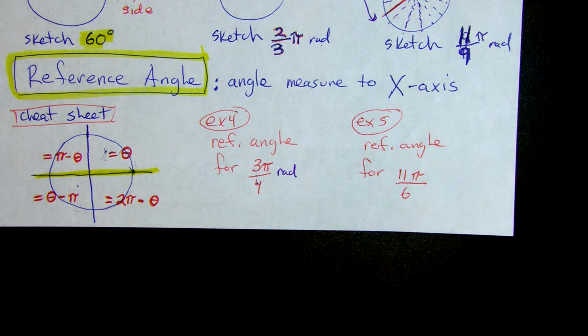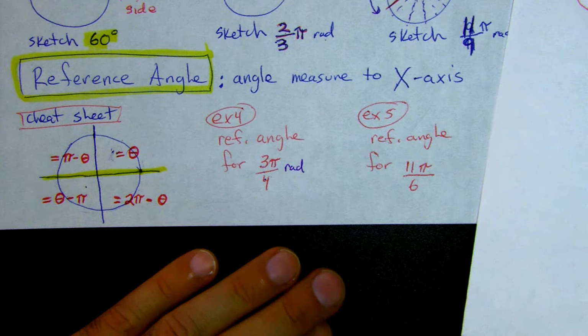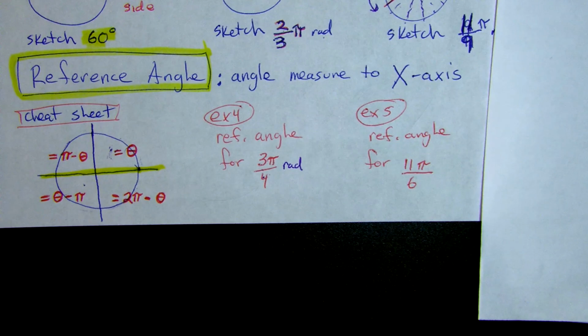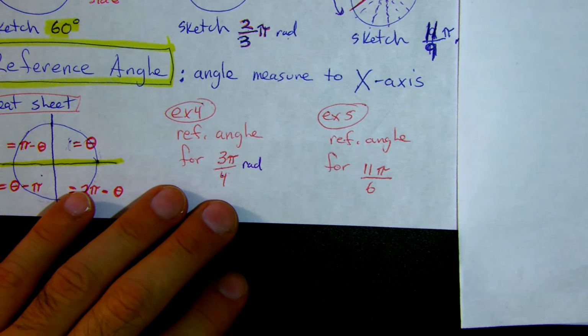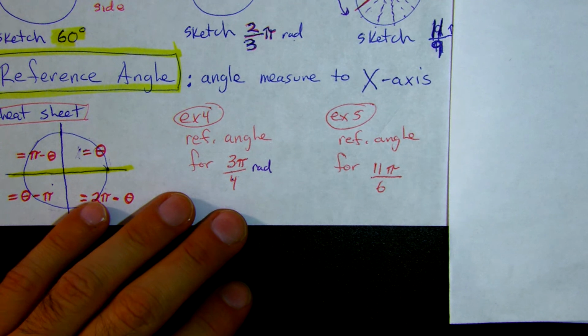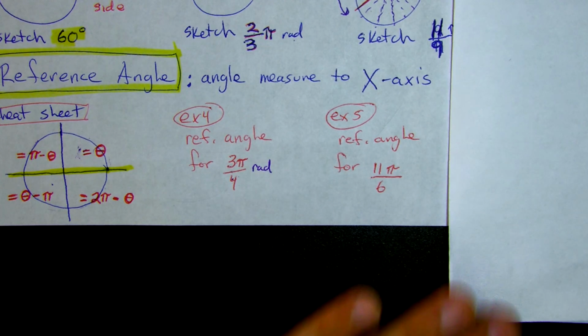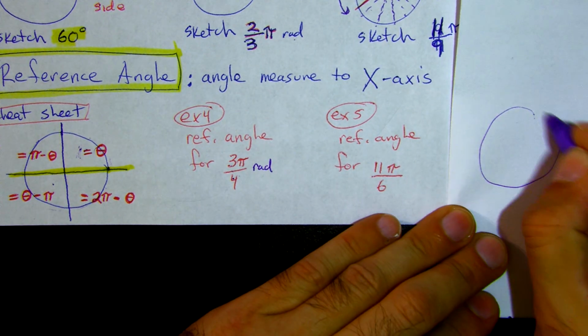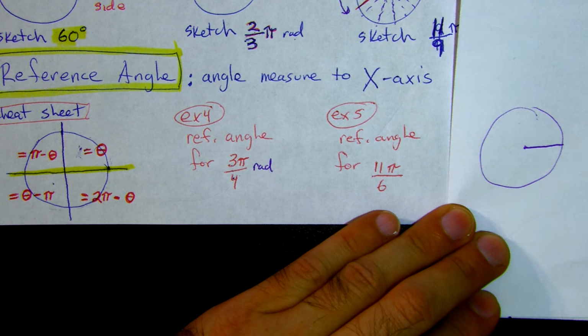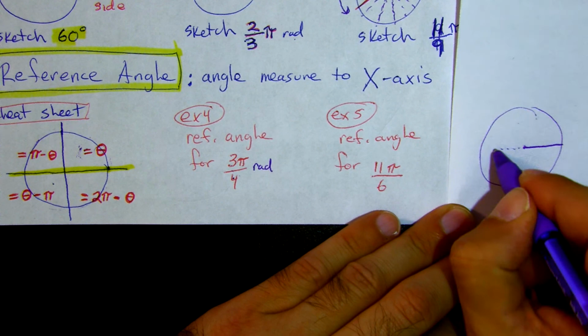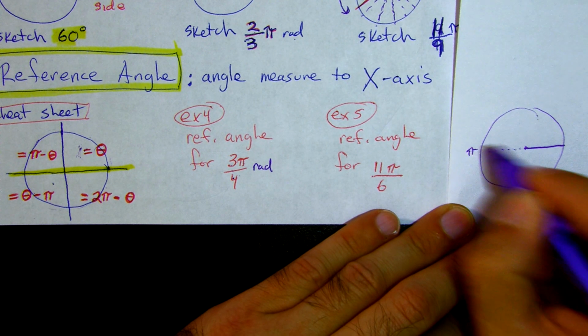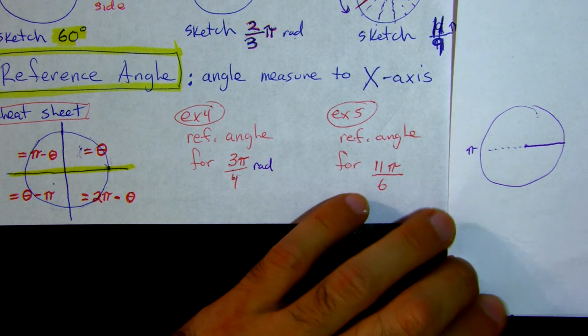All right. How about this last one? We'll do this one. See where we're at. So first off, draw your circle. Make your initial side always going to the right. And I like to always put the pi over here because halfway around is pi. And I look at 11 pi over 6, and I think, well, that is definitely improper. So let's make it into a mixed fraction here.